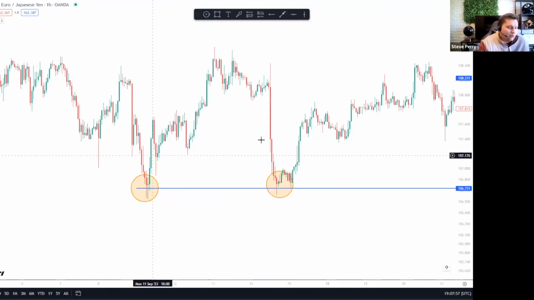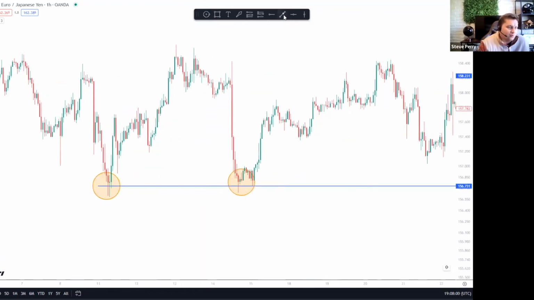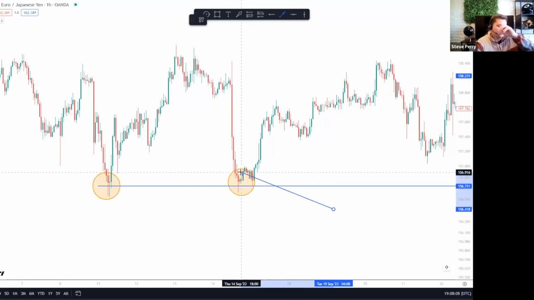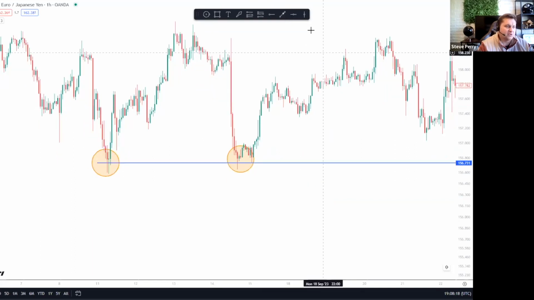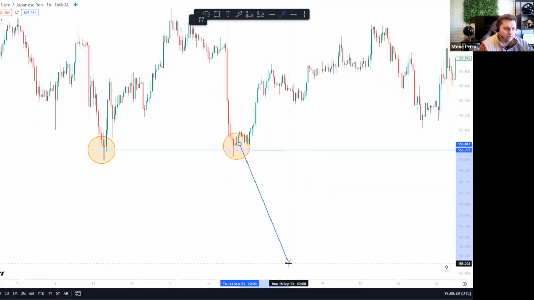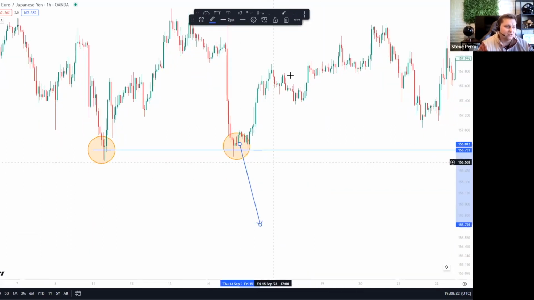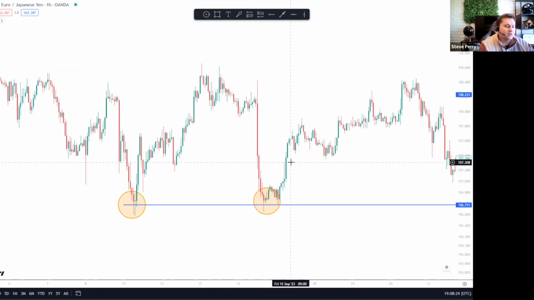Basically, when these form, you want to look for the market to bounce up from here. The more aggressive entry is just to get in right away, as soon as it returns back to the old low, you could get in to buy and look for a move to the upside. That's pretty aggressive because some of these could actually just continue lower, right? So you could stop out and lose some money doing that.